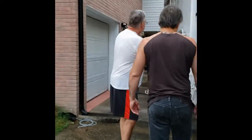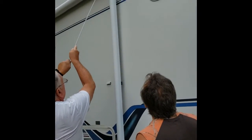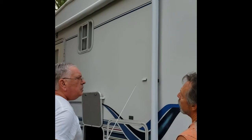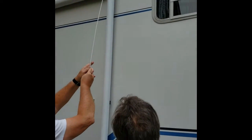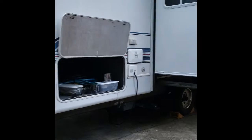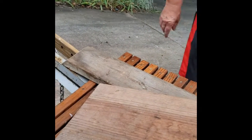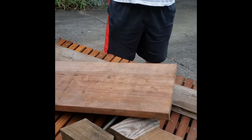Looks nice. All you do is pull that, release it. Stephen, these are all leveling blocks, huh? But what's that? You were just saying something about standing on something. You put this over there and you stand on it and shower, so you're not standing in the sand. That's a showering step then. It gets you up off the ground.